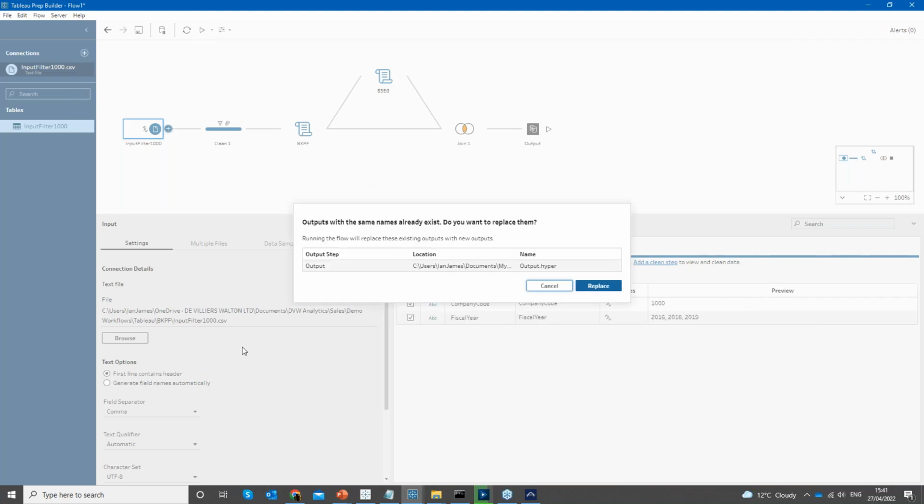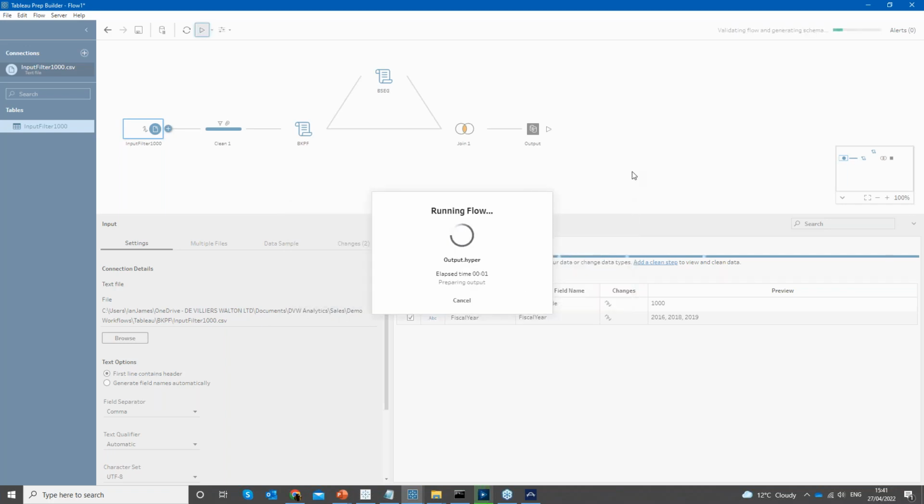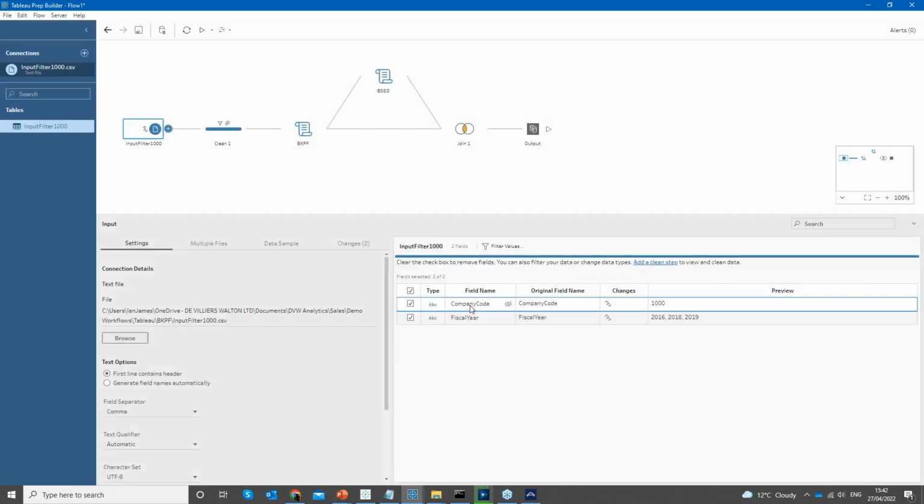And while that's running, just talk to this. It could be that I want to calculate today's date. I could use a calculation to calculate today's date, input that into my flow, into my parameter, and only bring back then from SAP the data from today or yesterday or last month, whatever it may be. It becomes very, very dynamic then. And we can really control our flow from within Tableau. And indeed, when I run it tomorrow, I'll get the data I'm interested in for tomorrow.